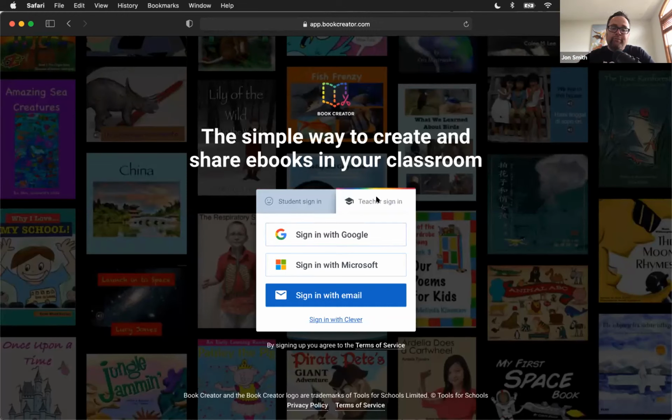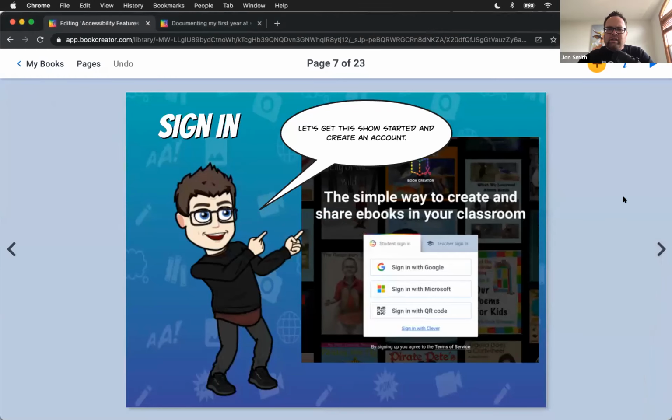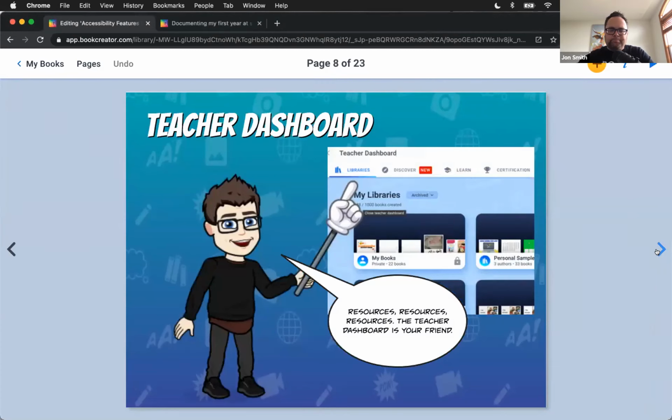And that allows you to make 40 books in one library. So quite a bit of books that you can make and quite a lot of things that you can do inside of Book Creator even with just the free version. So definitely want you to take a look at that. Okay. It's going to ask you a couple questions, and you're just going to get in there and start making your libraries and your books. And we have plenty of tutorials and plenty of things on our YouTube channel that will help you along the process.